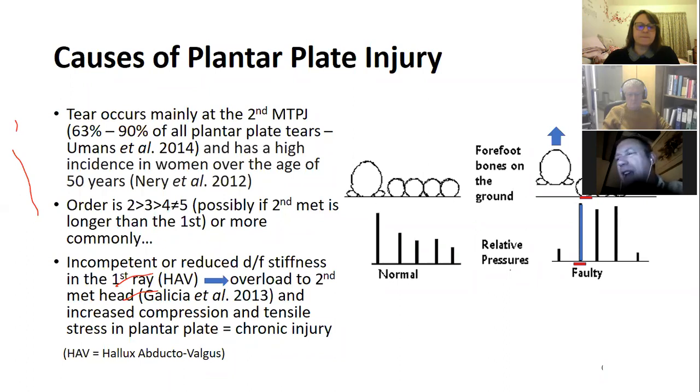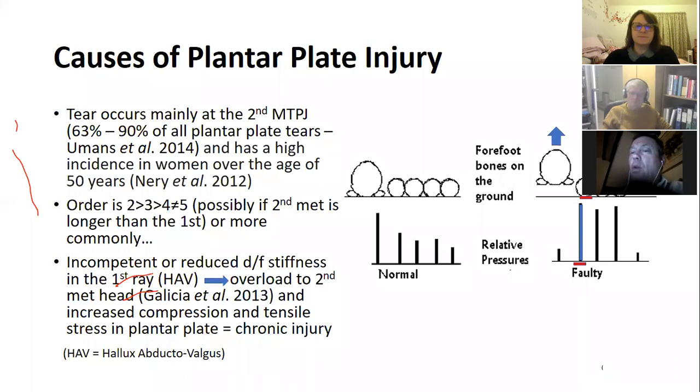Okay, doesn't really happen that often in younger people unless it's traumatic, sports related or trauma related. But gradual wear and tear in men and women over 50, but in particular women, it's more of a wear and tear problem. And the order of tear, as we've heard, is the second metatarsophalangeal joint first, followed by the third, then the fourth, but never the fifth. The fifth has never had a case recorded. Could be wrong, but through my search, never recorded. So it's the second, more than the third, more than the fourth. And possibly because the second met head is the longest of all. So it takes a lot of pressure.